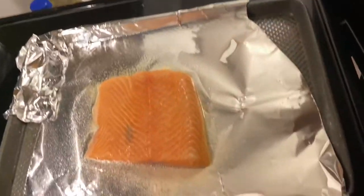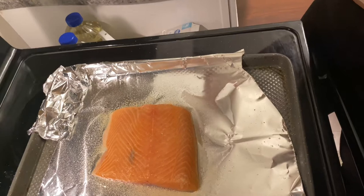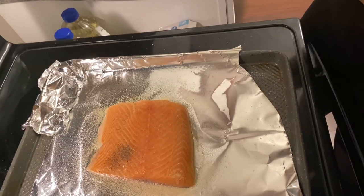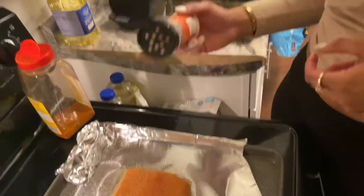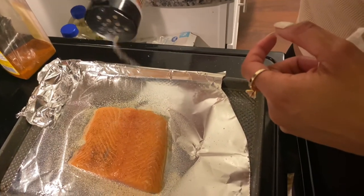Oh, a little bit of pepper. We can use a little bit of pepper. We don't want to put it all in one spot. Keep it moving. Put it all the way around. I'm finna sprinkle onion powder. Onion powder and garlic powder.